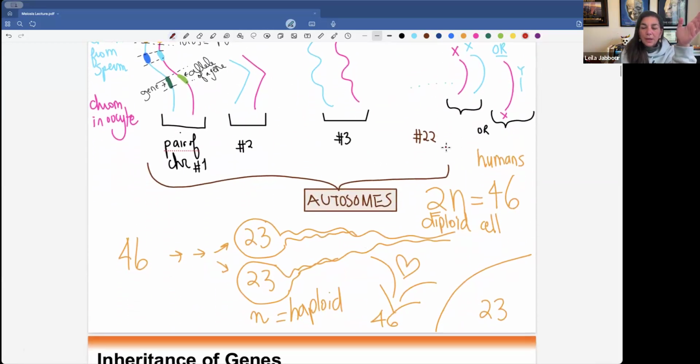Oh, no, I forgot to tell you. So diploid cells, let me make some room here. Diploid cells, all the somatic cells in your body. These are all the cells in your body except the sex cells. And who is haploid? The sex cells or gametes. So sex cells are haploid, somatic cells are diploid.